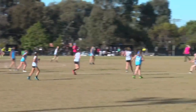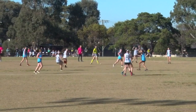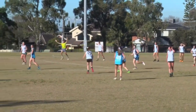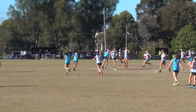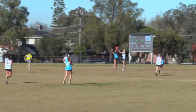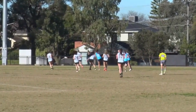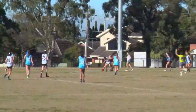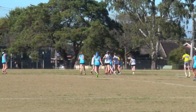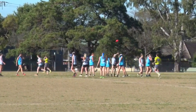It's been snatched away by YJFL, and they push it up the ground a little bit where Arnott is waiting and took the mark. Arnott maybe just a little bit wrong-footed there. Went to go on the left there that time and has turned it over. Ball back towards the middle of the ground. Arnott will get it back here. Good attack by her and good run. Kicks the ball inside forward 50. Good late fist there that time by Sweeney Johnson, it looked like. Umpire says there was no muck there. Must have been touched off the boot, so opens up a little opportunity here. Ball is locked in for a long time here, and the umpire eventually comes in and says, I will ball it up.